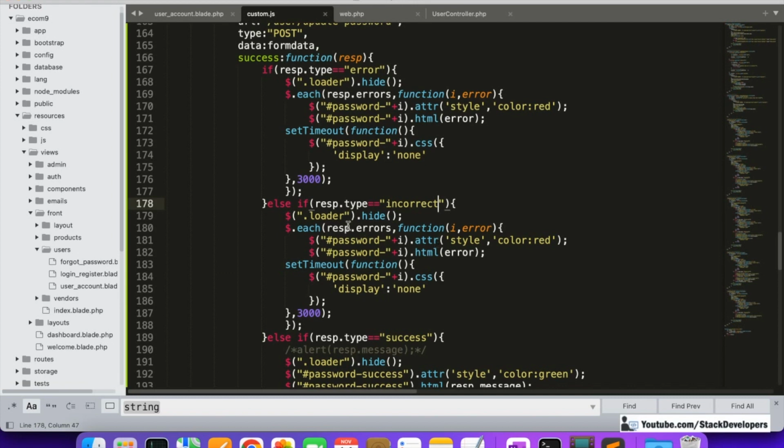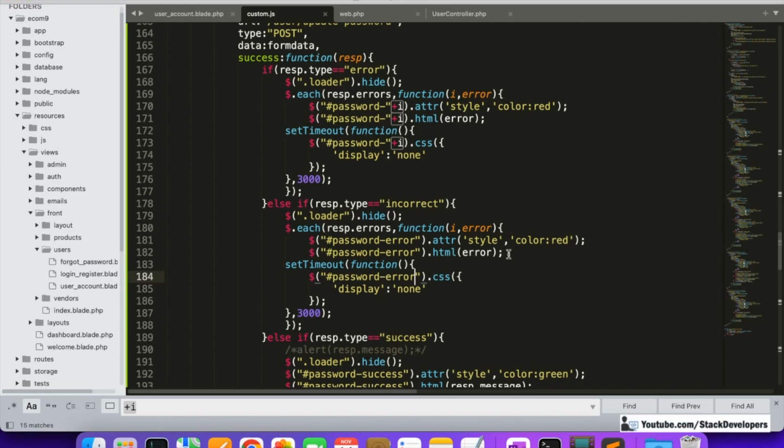So we are going to show the password error here. We will not give these things, we can remove them, and here we can give the password error. Here as well error, and here as well error, in the response error function.